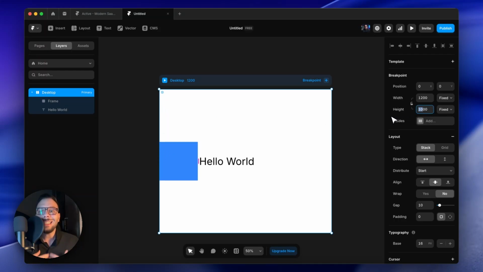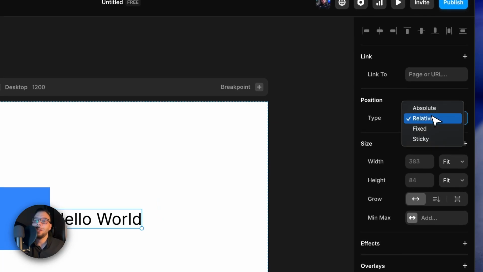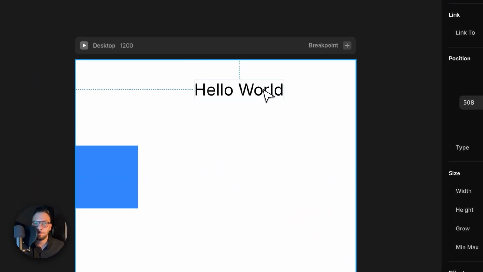So these are rules that we define for the template, or for the website, and everything is going to be treated under those rules, and we're going to have a better responsive layout if we do such a thing.